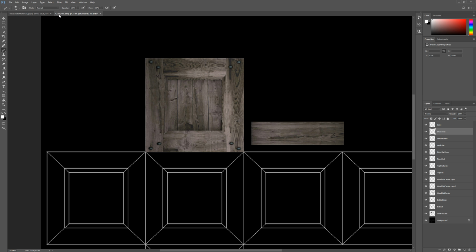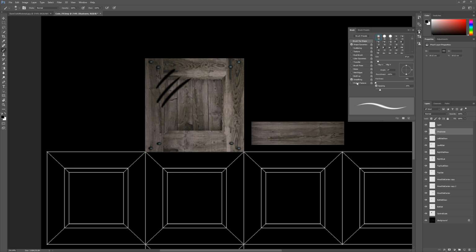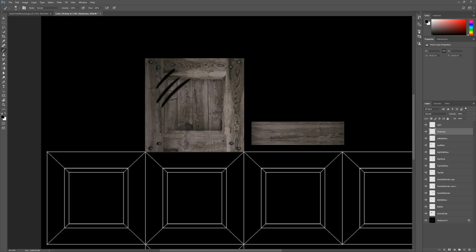So let's have a look at the lines without any of these selected. If I just select black here and I start painting, you can kind of see that even without these enabled, I'm getting a pretty decent amount of stuff here. But that might be because I've got pen pressure already enabled here. But for the most part, when you first open Photoshop, that won't be the case. You'll just end up with big thick black lines.